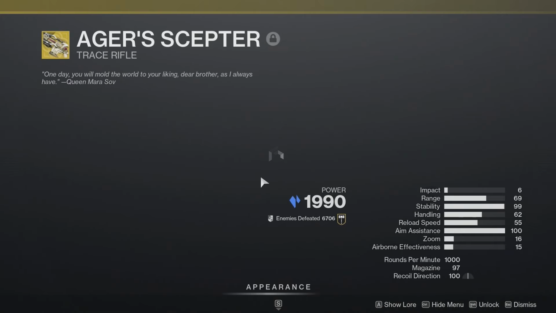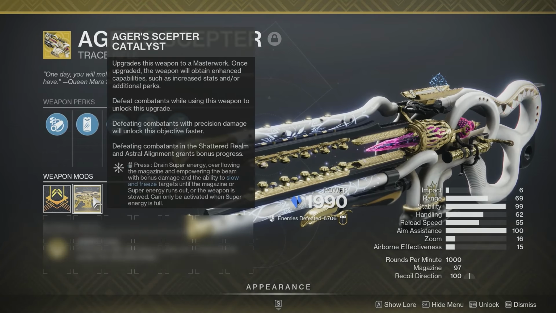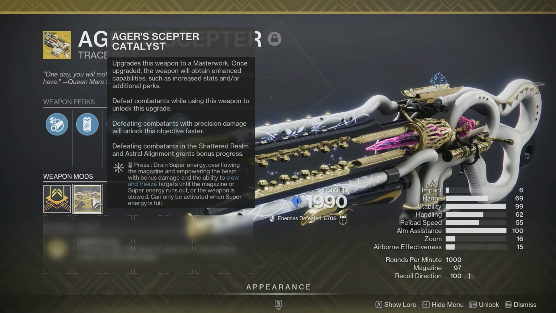But exotic wise, you could go Aegir Scepter. Again, you'll defeat targets, it'll slow them and freeze them. And if you want to drain your super energy for basically better results, you could totally do that as well.